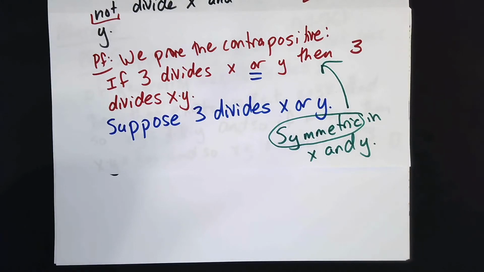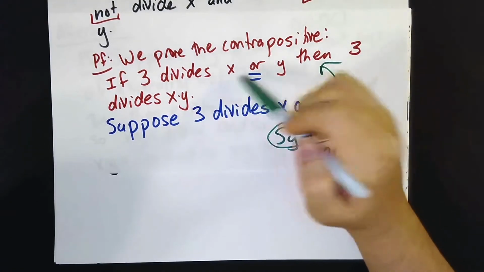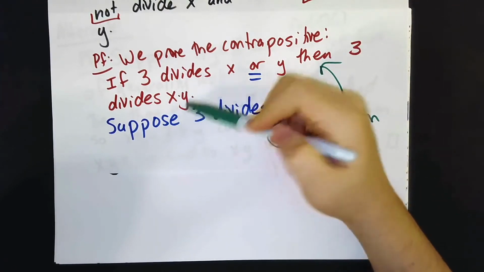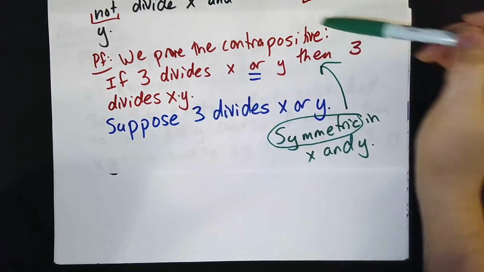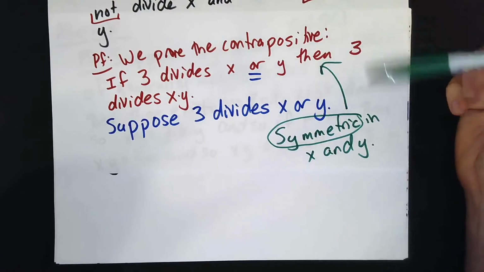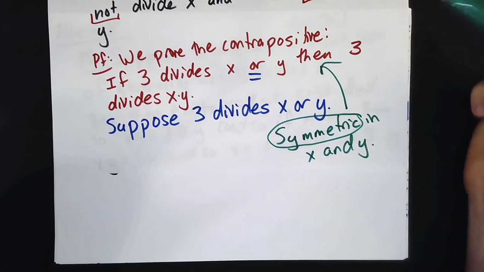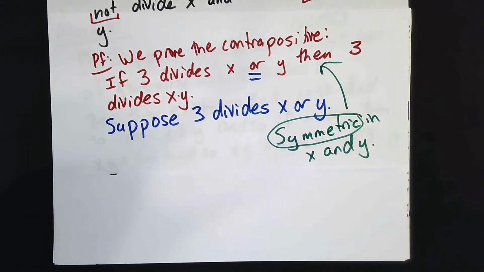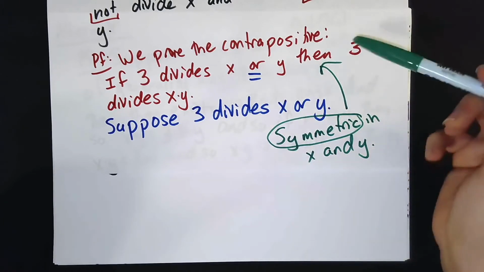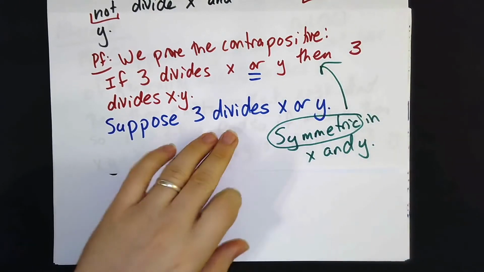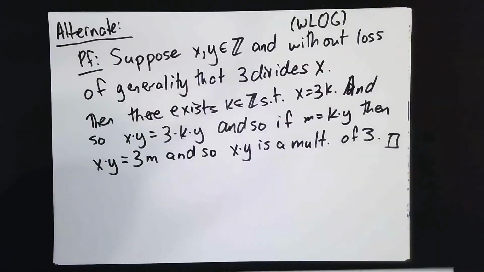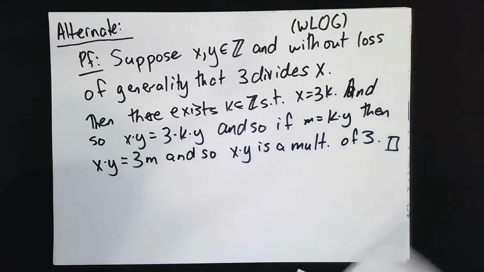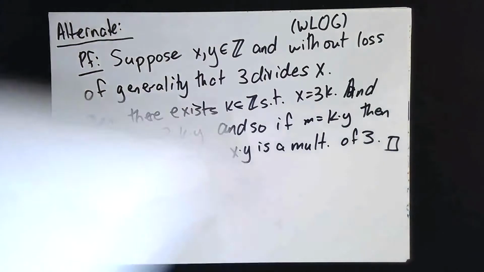And so what that means is, as long as you identify that the hypothesis says the same thing about x and y, and that the thing we're talking about in the conclusion is unchanged by switching x and y, then we'll notice that this statement is symmetric in x and y. And so what does that mean? Well, that really means that if you could prove it in the case that 3 divided x, then you could just swap x and y in the proof, and that would also be a proof in the case that 3 divided y. And that's exactly what without loss of generality does. That is exactly why when we wrote up the proof in both cases, they looked exactly the same. And so this is just an alternative way of writing that up that you'll see a lot.